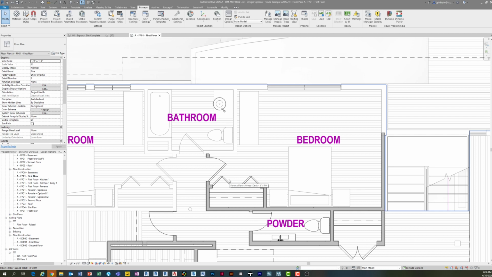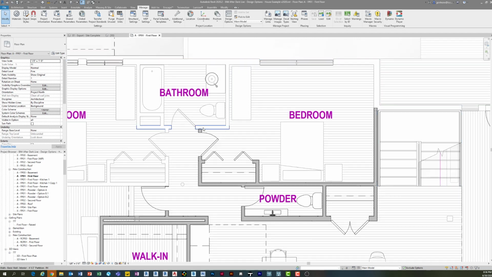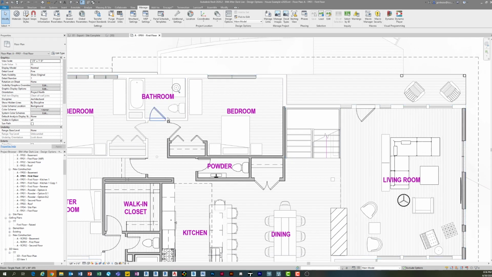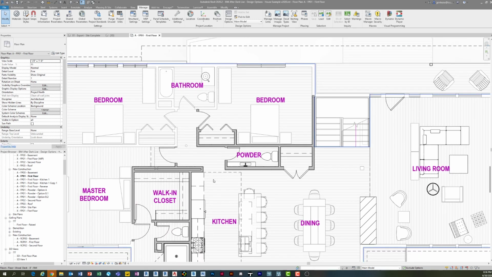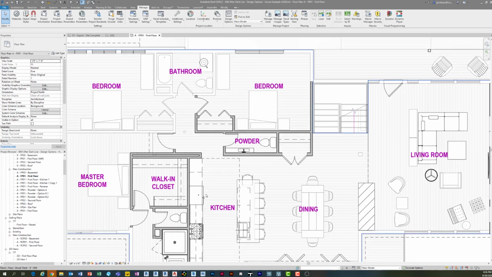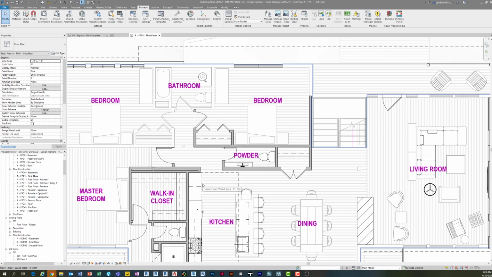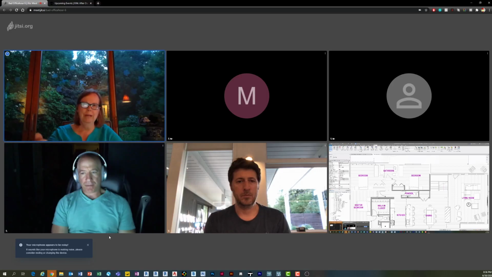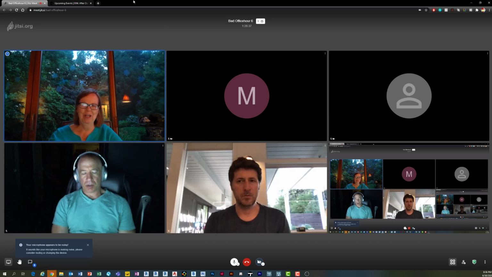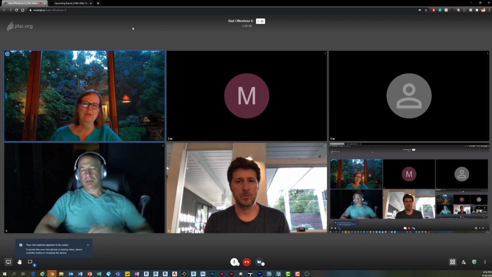Oh, I think I see what you're saying now. You're saying you don't want these scheduled, because they're in the main model. Or you actually do want to schedule them. Let's say you're doing a takeoff for painting and you know that they're all going to get painted. So the existing walls may not be demoed or changed in any way, but they're still going to be counted in a schedule. The problem is that if one wall happens to be part of the change, it could get scheduled multiple times.